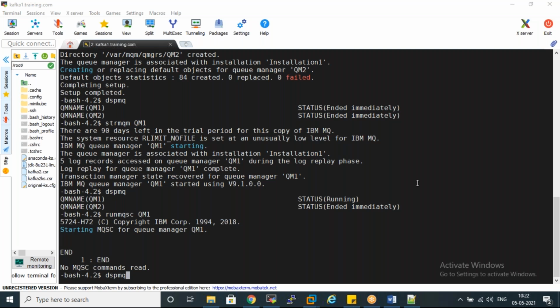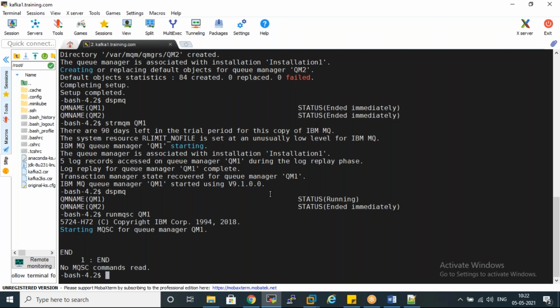That's correct, Sachin. Only with the mqm user will you be able to execute MQ commands. Even with the root user, you can't execute those commands. Yeah, but that's what I'm finding different, because I just logged into one of my production boxes as a root user, and I gave the dspmq command, and I can see the queue manager names.